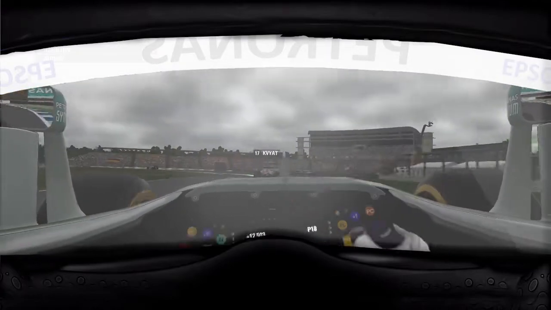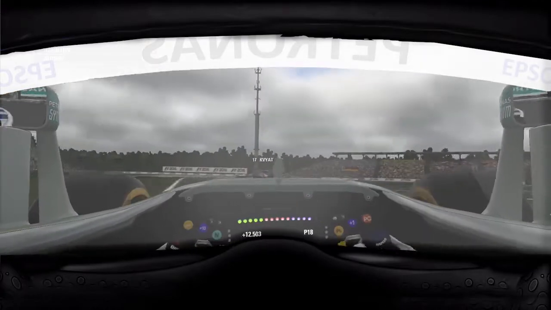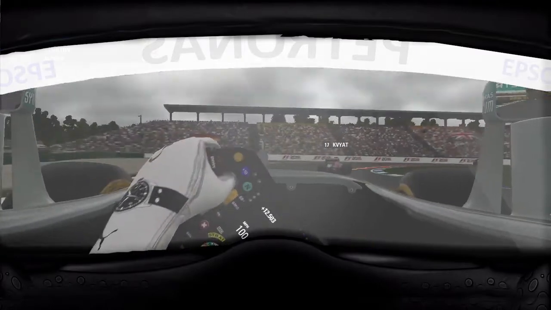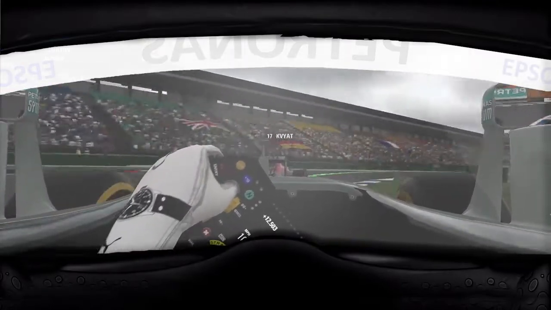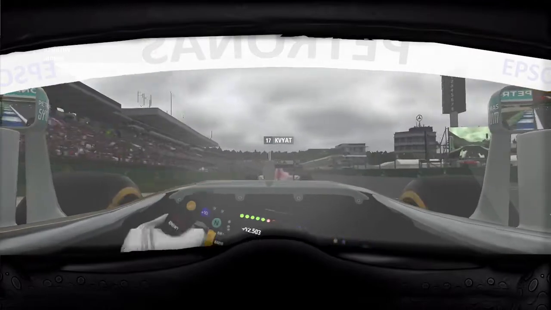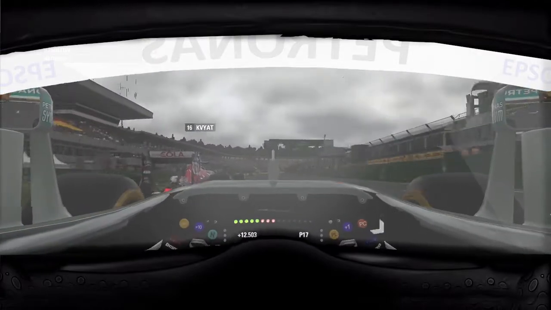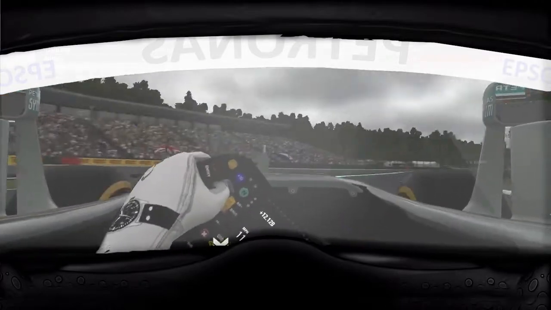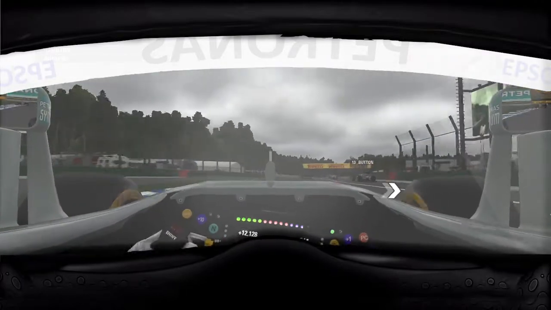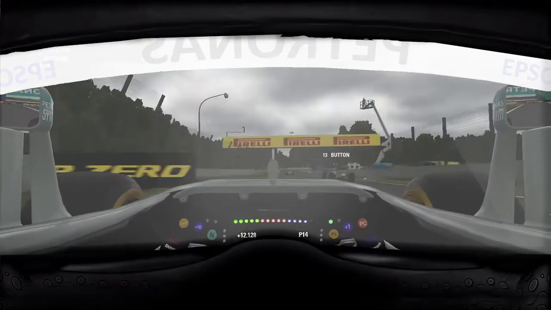So now we're just going to close up on Kvyat, getting right close to his rear end. We're going to go through the section. We're not going to do the move that we did on Button on him, and we're actually going to play it safe this time. I believe we're going to go down the inside into turn one. This is going to be very audacious on a man like Kvyat, but it's alright, he only crashes on the first lap.